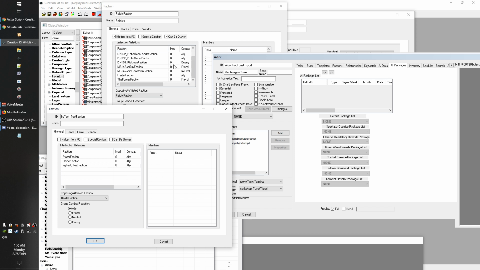You'll see that Bethesda follows this pattern: don't just put in every potential faction that you might want to be friendly with as an ally, because then you create a potential mess where it's very hard to control dynamic situations. That's one of the things with Bethesda games that I think we all love and might take for granted: a lot of the best moments tend to come up because they've set up all these dynamic relationships where it's not scripted.